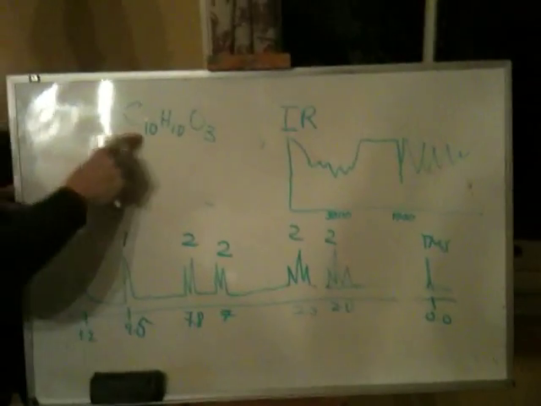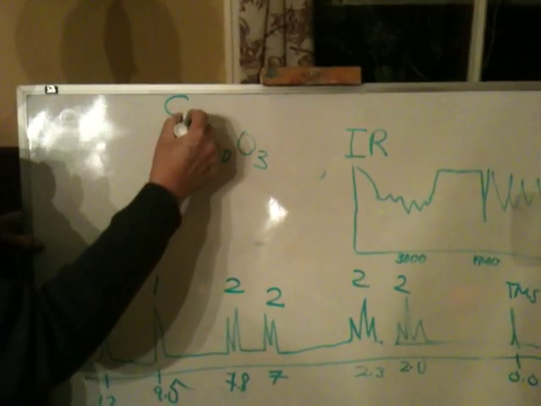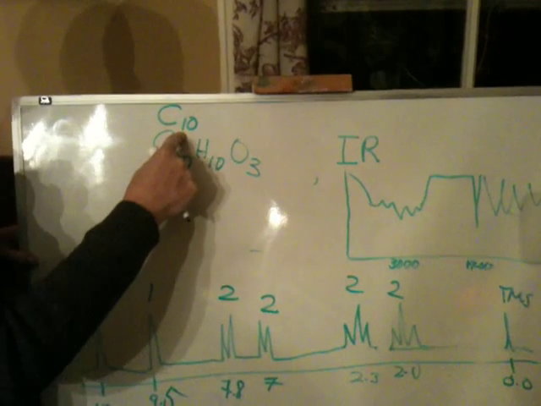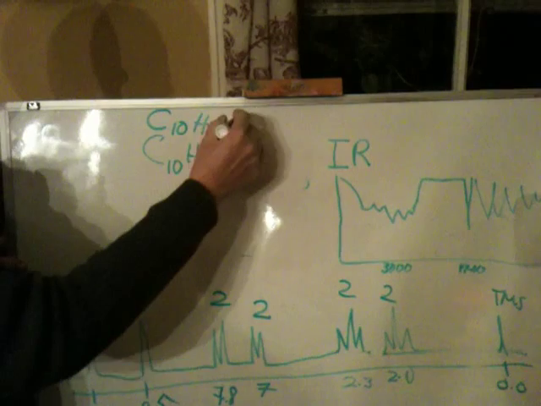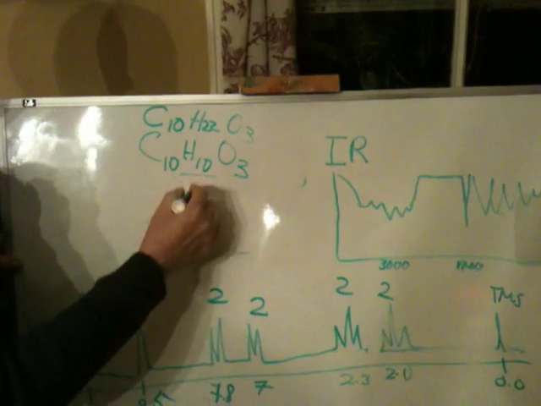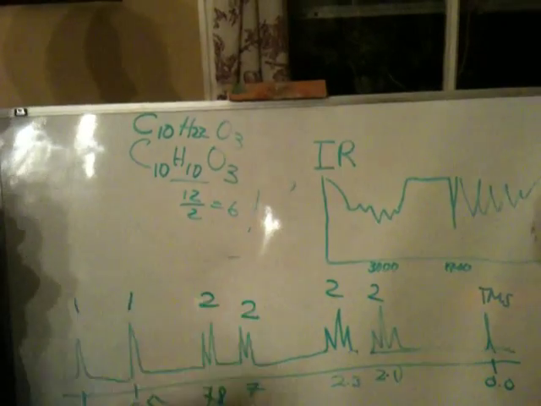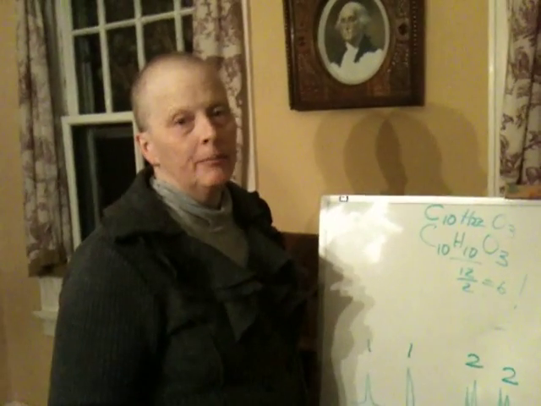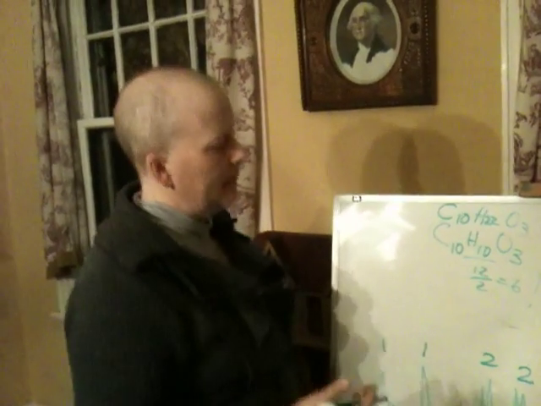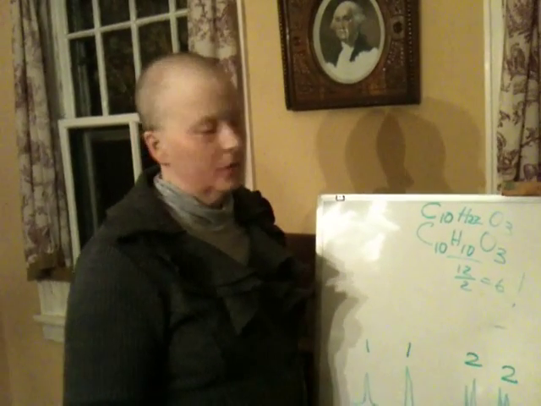So the formula for this compound, C10H10O3, the first thing we do is get the unsaturation number, which would be 2N plus 2, so it would be C10H22O3. The difference is 12 divided by 2 equals 6. So this has a very high unsaturation number. And as I told you, put toward the top of your list benzene or aromatics, because that is very often the case when you have very high unsaturations. It's not always, we have to prove it though.